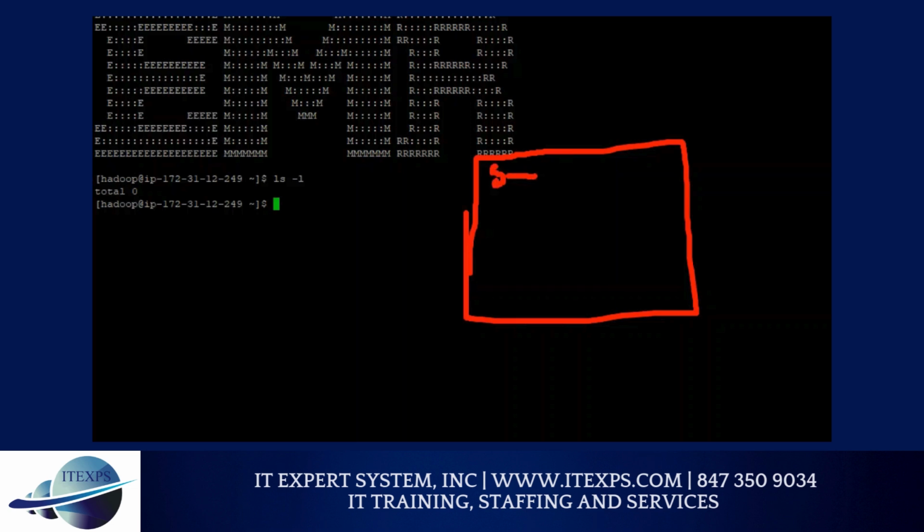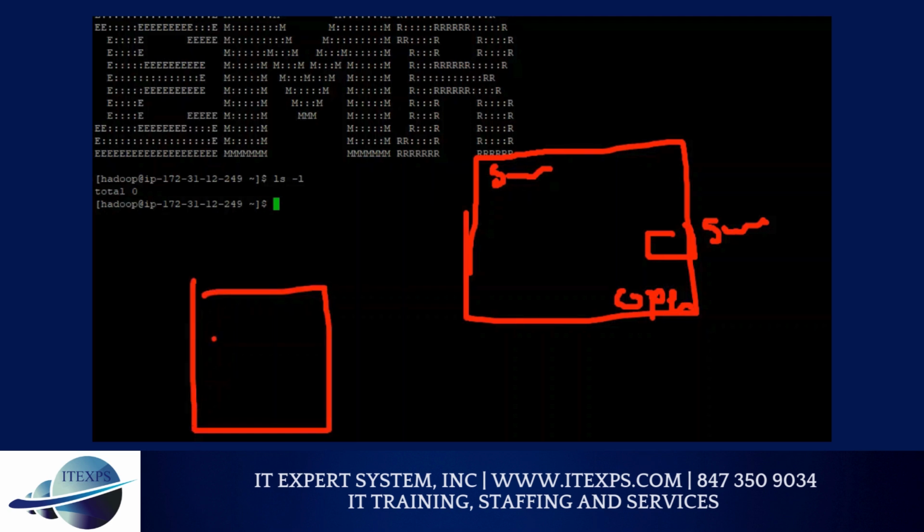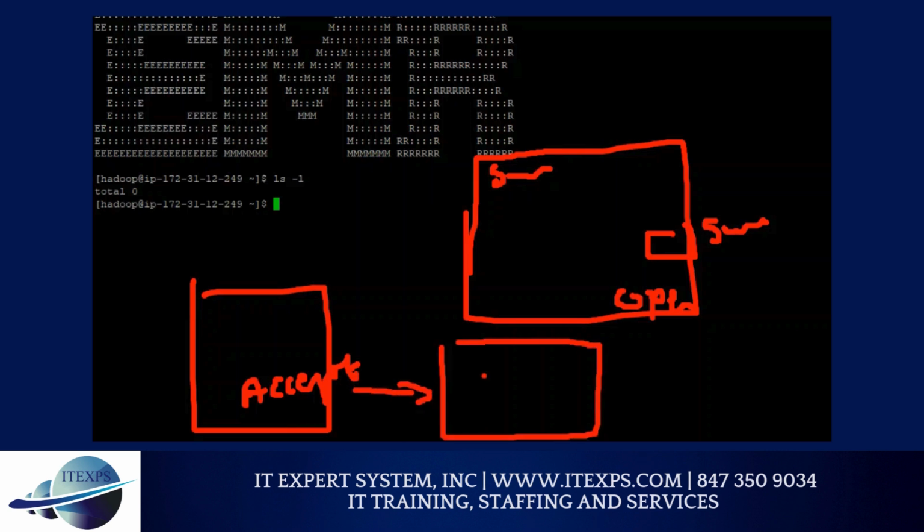When you do session, there is a button called save. After save, you're going to click on open. When you open, it will give you a key, and you can say accept. After accept, you will see the login. There you write Hadoop and press enter. If everything is right, you will see it.